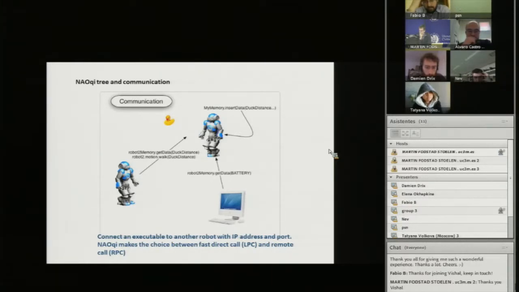For example, in Webots, you have to program and use the SDKs for NAOqi, and this uses the proxy and creates an IP address, and with this IP address you have a virtual robot that connects to Choregraphe.